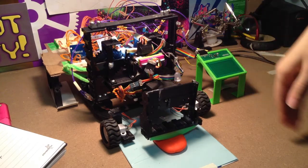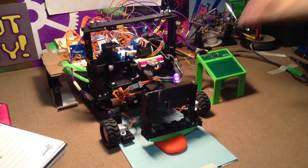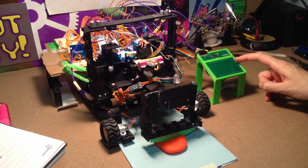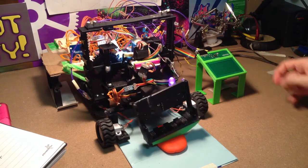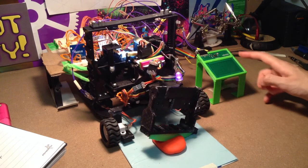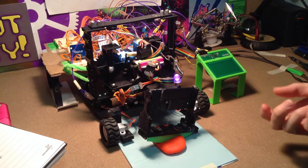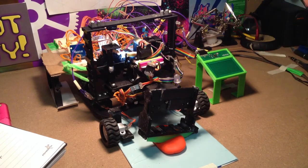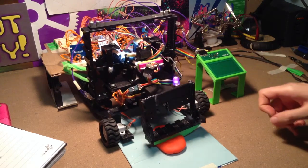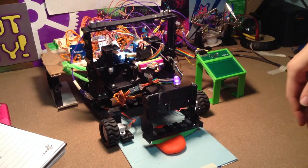It looks like it's starting to cut into the play-doh. It's slowly sinking. Now we can use these little touch areas to move the end effector. Attached onto the end effector is a green plastic knife — it has a serrated edge so it can cut into things pretty well. It works fine for play-doh.